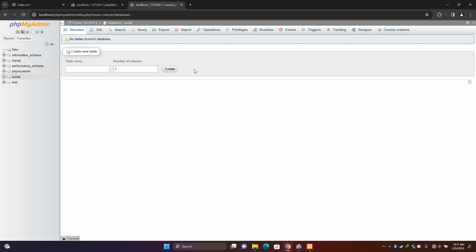So the database works like this. The database consists of things like tables, or you can call them models. Let's just use the word tables. It consists of tables, columns, and rows. So we need to understand what a table is.